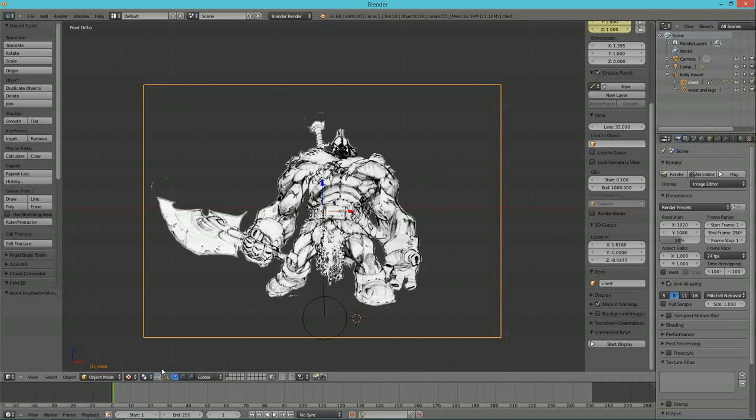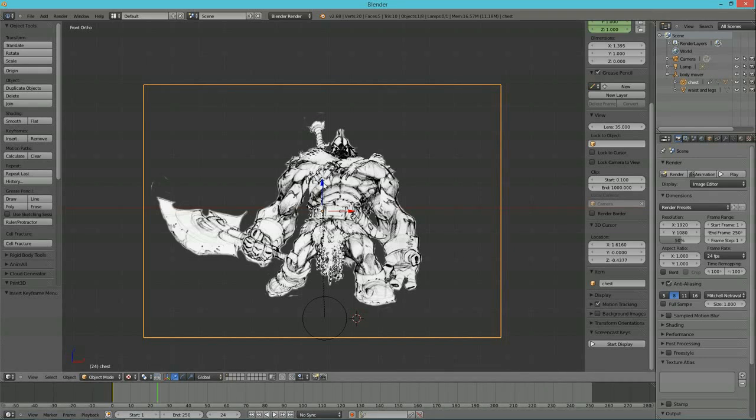So click there. You'll see a little yellow thing pop up here. And what that is, Blender's telling you a keyframe has just been set there. So now we're going to right click, pull forward. We're at 24 frames a second, so we'll pull forward about 1 second.